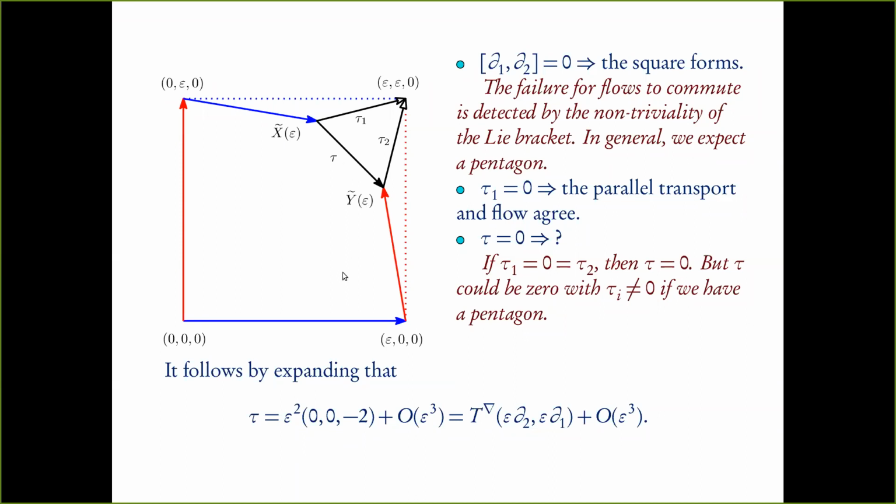So if we expand tau, the first contribution is the torsion of the two vector fields under consideration, the vector field epsilon delta 2 and the vector field epsilon delta 1, but it has higher correction terms, and those are higher order terms. So if you were to zoom in with a microscope and ignore all epsilon 3 terms, for example, then what you get is precisely the torsion. So you should really think of this picture as a formal picture, but when you read it, you have to read it modulo higher order terms. And then this picture is going to recover the torsion for you.